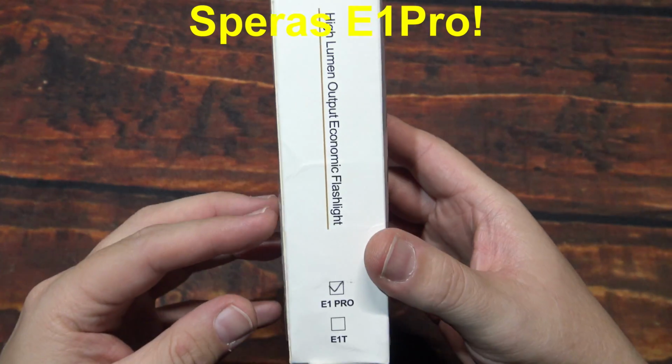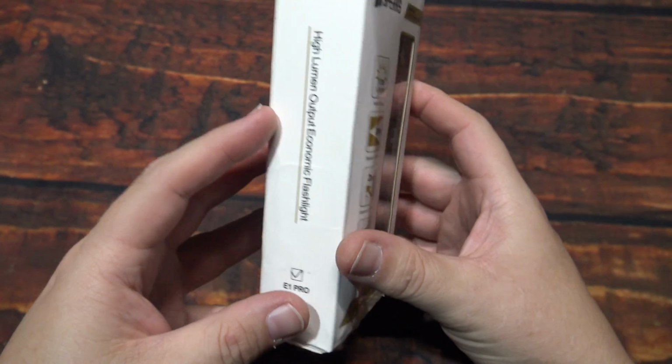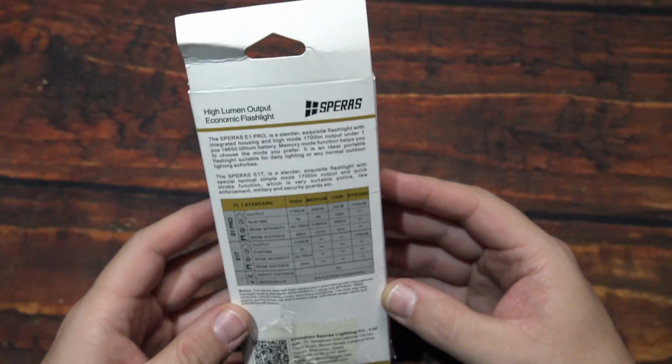Now this here is their E1 Pro. Now I was sent this by them directly. They wanted me to test and review this light. Comes in this box.